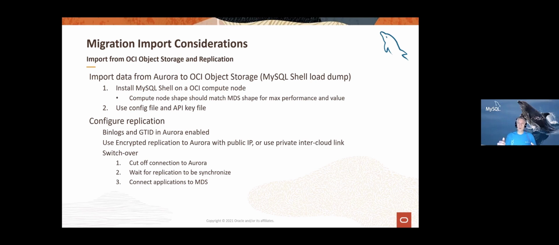So you just have to wait for the MySQL Database Service to pick up all the changes from Aurora, then wait for them to be applied, and then you switch your application over to connect to the MySQL Database Service. In this case, the only interruption of service to plan for is that amount of time, switching the connection from one cloud to the other.